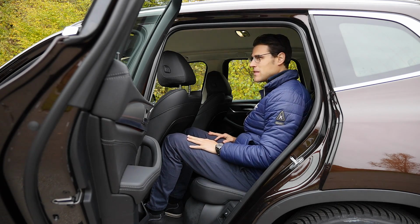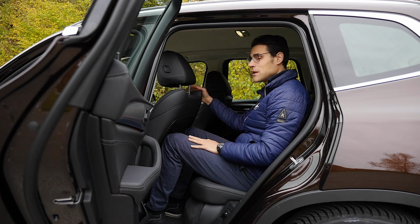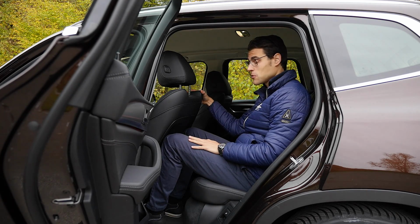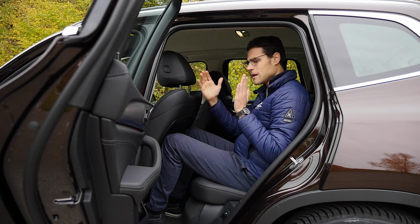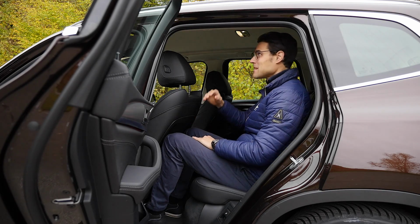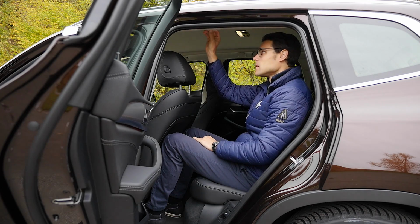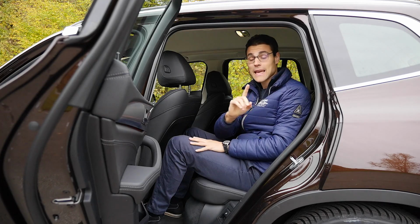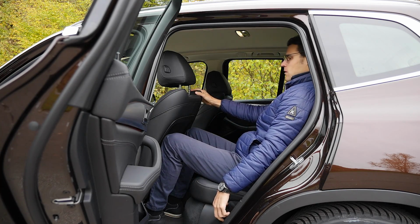So legroom, not the BMW specialty, not in most vehicles. And if you now compare it again to the X1, by the way, the X1 does not have less legroom. So the package of the X1 is definitely better. It's really a lot shorter on the exterior, but it's by no means shorter on the interior. Headroom, still plenty left, so this is no problem. There's a hanger, by the way, for the jackets right there. You also still have those door handles. And interesting, with the lower button here, you can also change the angle of the rear bench.